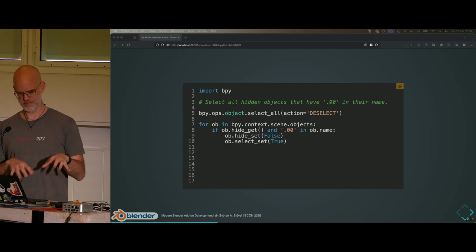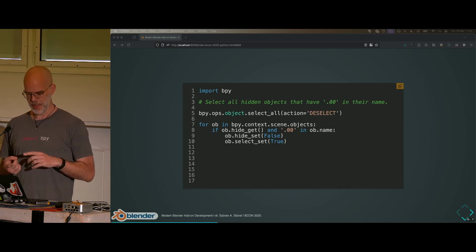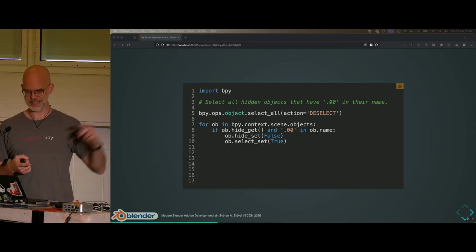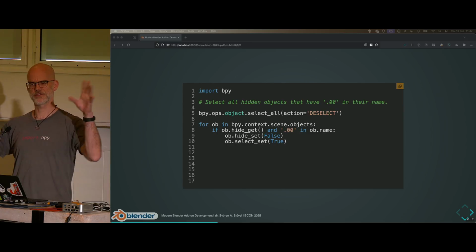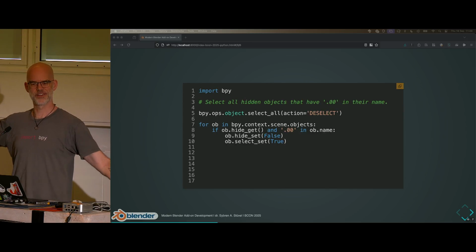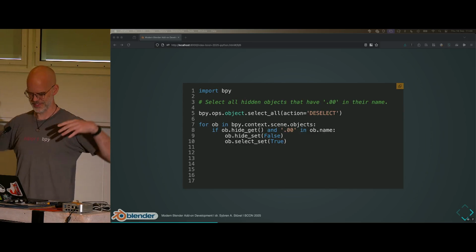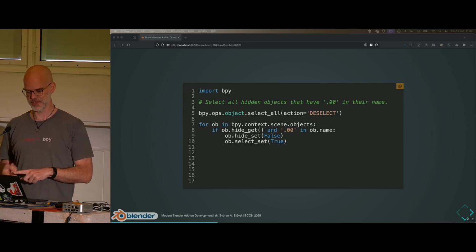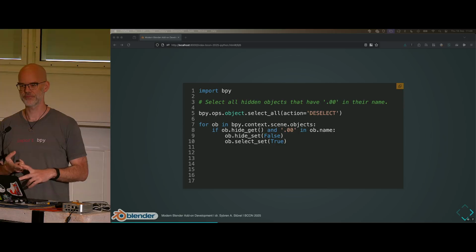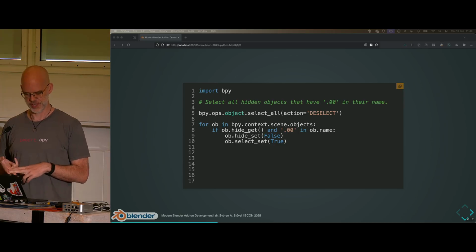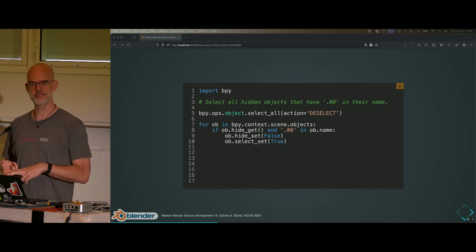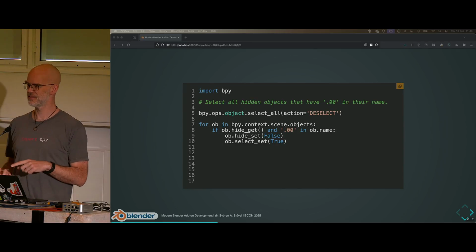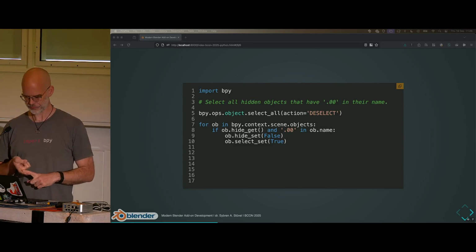Then for op in context.scene.objects: if they're hidden, if op.hide_get, they can be hidden on different view layers, so that's why it's no longer a simple property but a function that does some smart things. If op.hide_get, so if it's hidden, and .00 in the object name, we're going to do stuff. We want to select it. Selecting a hidden object is impossible, so first you have to unhide it, and then you can select it.